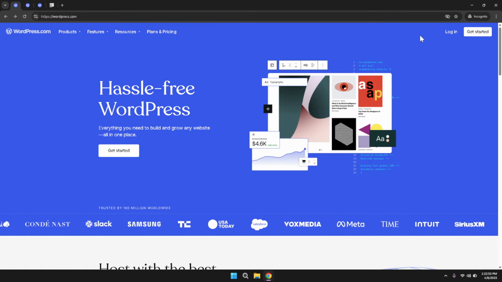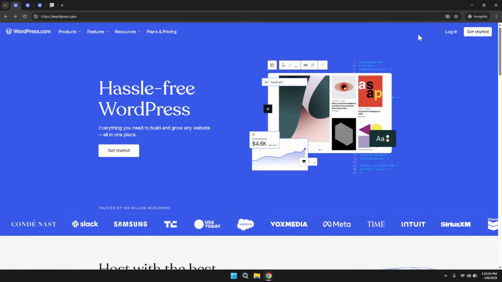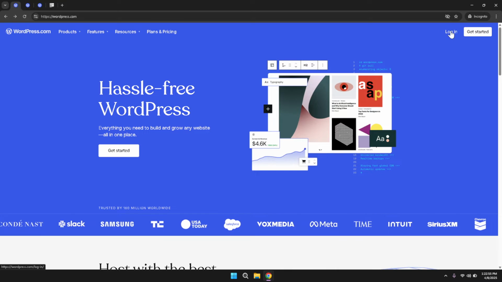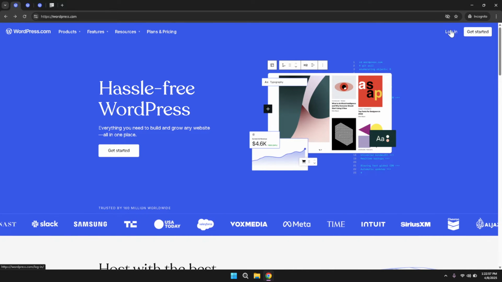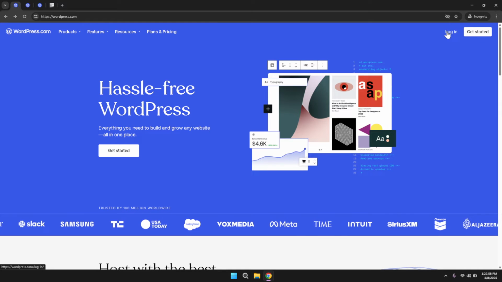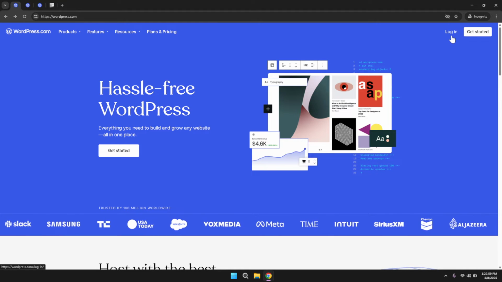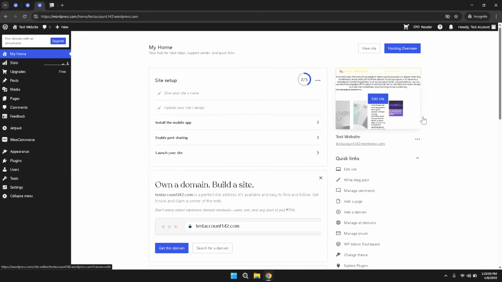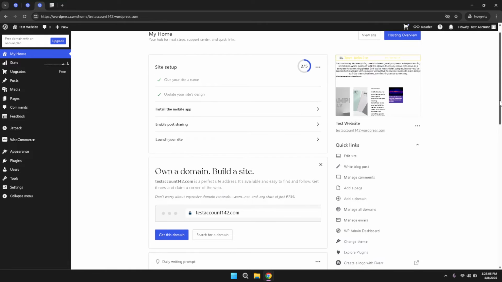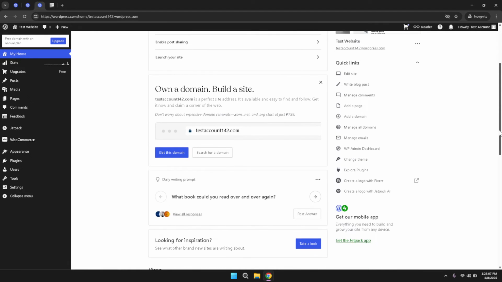Once the page loads, take a moment to locate the login button, which is positioned at the top right corner of the site. Clicking on this button will lead you to the login process. After clicking the login option, you will see an option that allows you to log in using your Google account. Select the option labeled Continue with Google and then choose the account you wish to use. This method simplifies the login process, connecting your Google credentials to your WordPress experience. It is a secure and convenient way to access your site.